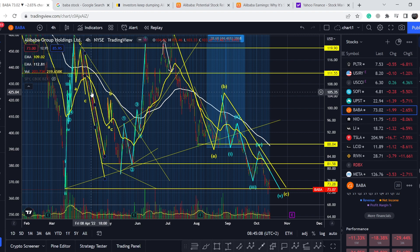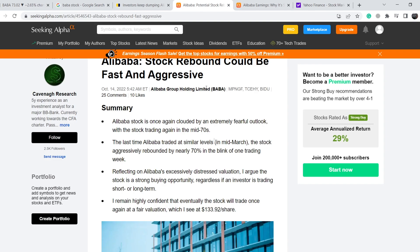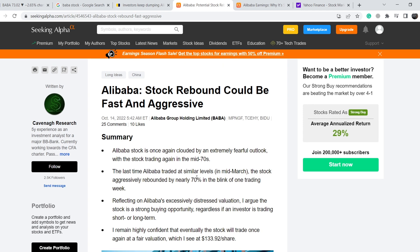The zero COVID policy might strike Alibaba stock again, because previously we had a massive move to the downside directly related to that policy — around April, where we almost hit the same range of about $70. That support range worked well again in August. So we're still experiencing bearish pressure, and we have to be prepared for any price action on this asset.